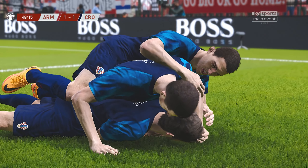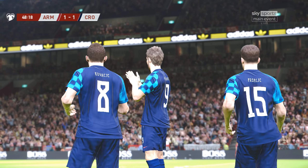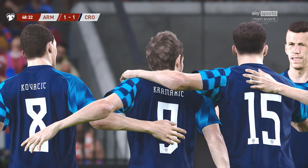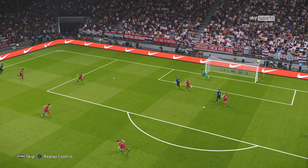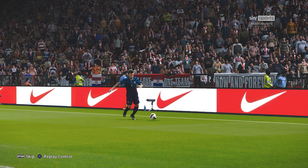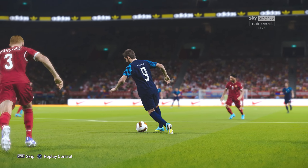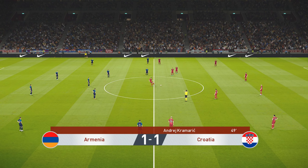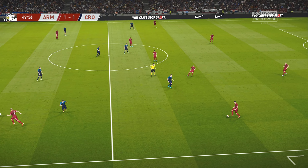A pretty simple finish in the end. What do you think? Well, the keeper has every reason to rip into that defence for allowing him to get into such a good position. Croatia grab the equalizer and we're all square. Well, if anyone in this stadium thinks they haven't got value for money, I give up.